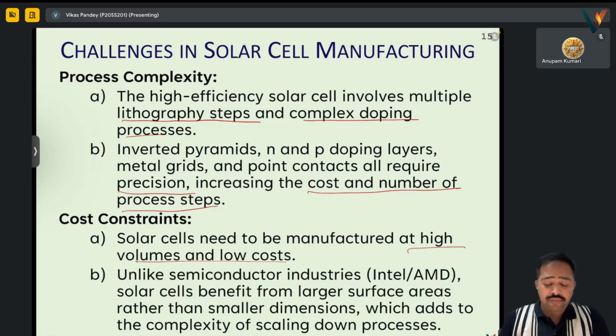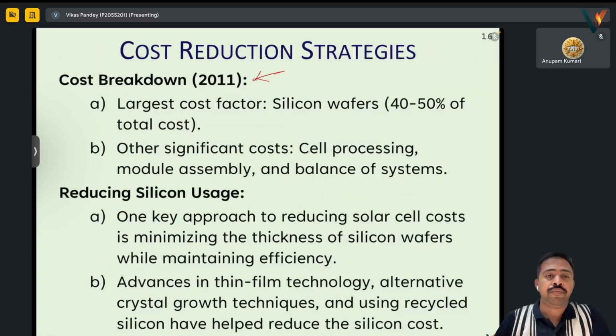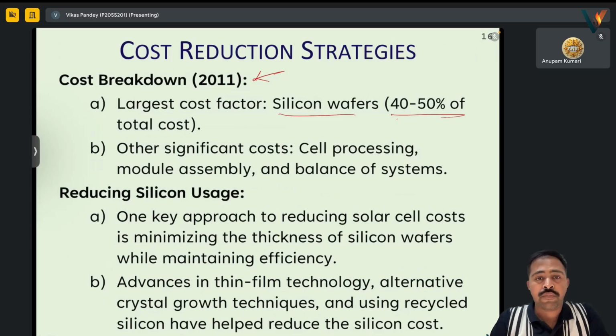So in 2011, if we see the current trends, the largest cost factor in the case of solar cells is the silicon wafer, which amounts to 40 to 50% of the total cost. Other significant costs are cell processing, module assembly, and balance of the system.